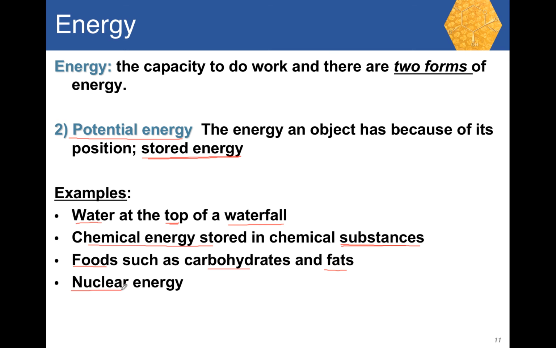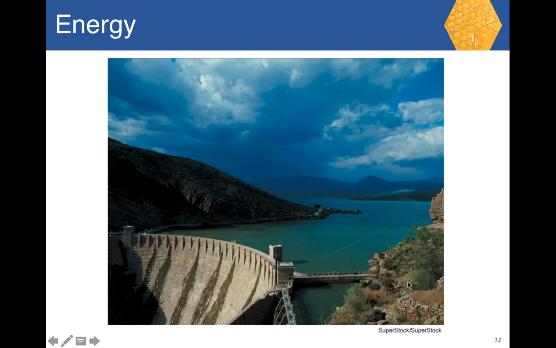Nuclear energy. We have a chapter on this later on in the course, but in the atom itself, there's energy, and it's stored. Once you open that up, in terms of a nuclear bomb or something like that, nuclear energy is released. So you should be able to look at any description or example and determine if it's potential energy or not.